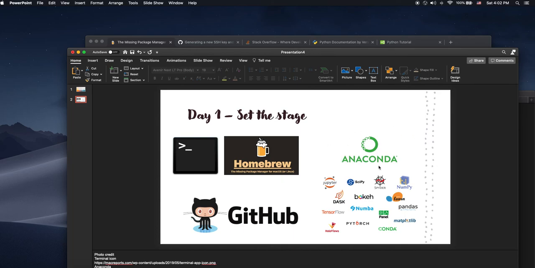And then moving on, Anaconda. Anaconda is a free and open source distribution of the Python and R programming languages for various types of computing and different kinds of purposes. As you can see, there are a lot of different packages. It covers data science, machine learning applications, large scale data processing, predictive analytics, etc. After we download this package, we'll have a bunch of these useful software all together instead of having to go to different websites and download individual ones. Essentially, I want to think of it as a goodie bag.